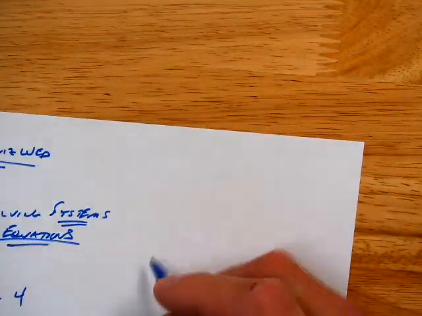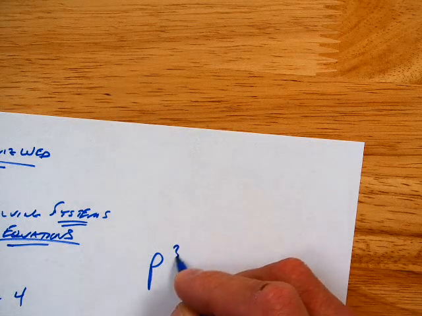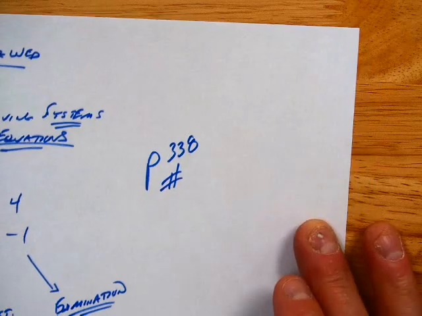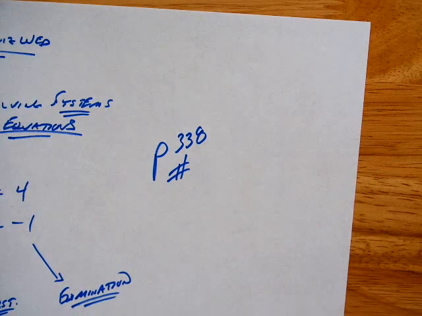It does take a while, and it may not be extremely accurate. If I gave you two things that intersected at 1.7 and 2.3, that's going to be tough to get that exact point figured out. So what engineers will do is they will use one of these other two to solve their situations. Okay? So here's what we're going to do. You guys are going to need graph paper, and it's probably going to be the bigger graph paper. So go ahead and grab some.